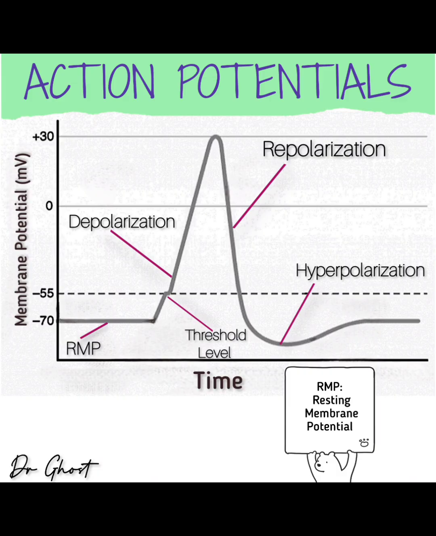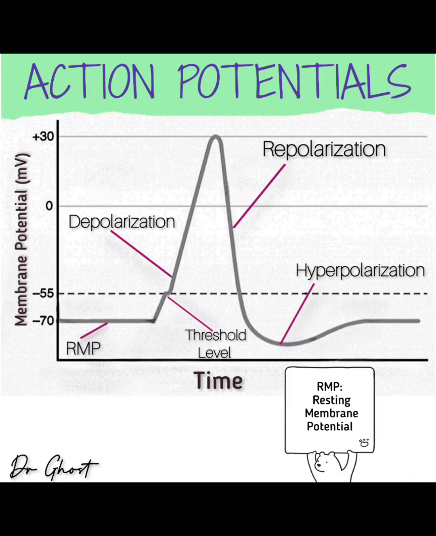So it's only the one that reaches the threshold of minus 55 millivolts that then shoots or spikes and causes a depolarization. And remember what I said. Depolarization is as a result of sodium gated channels opening, and positively charged sodium rushes into the axon, okay? The voltage shoots right up all the way to plus 30 millivolts, and that's the peak of the action potential, as you can see on the graph.